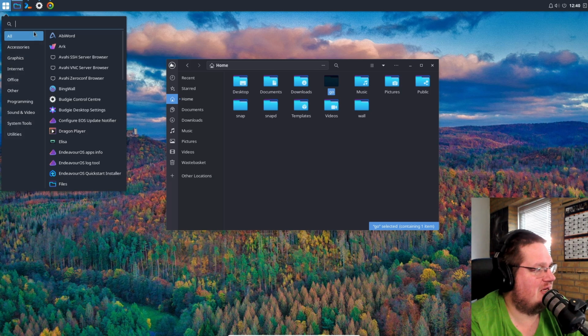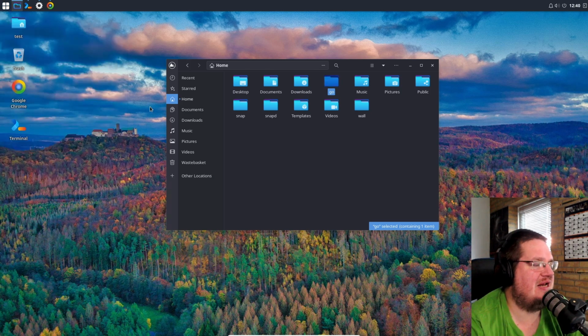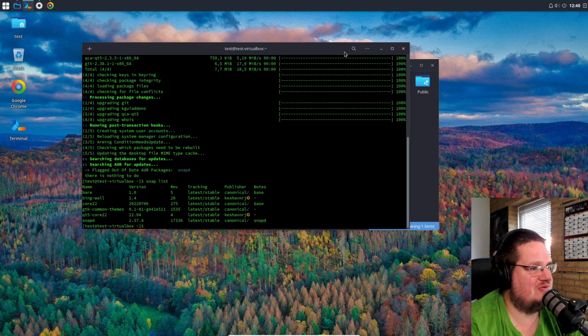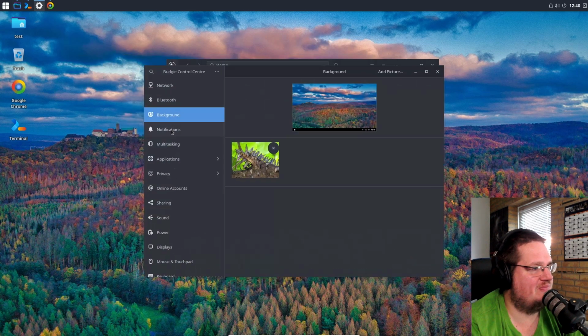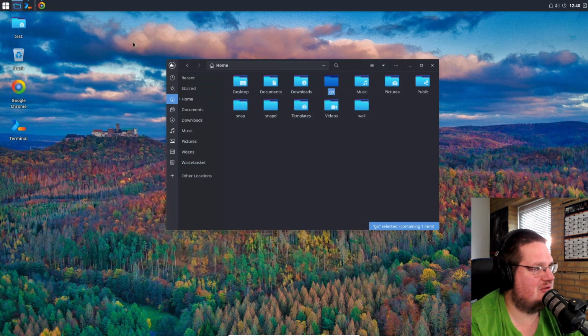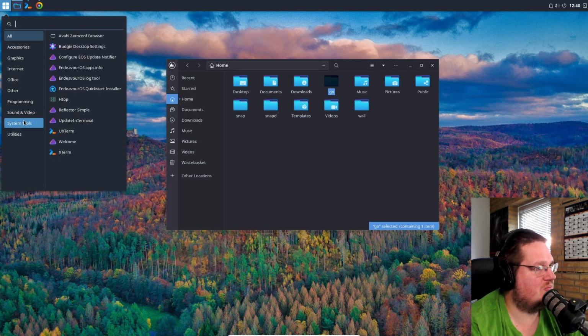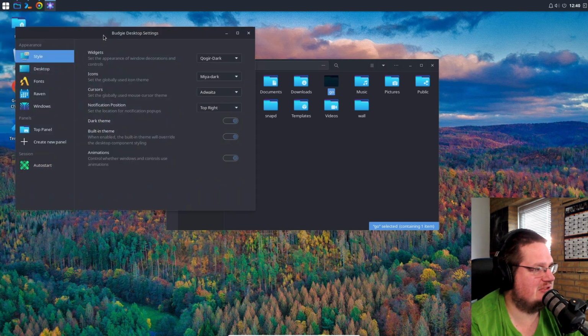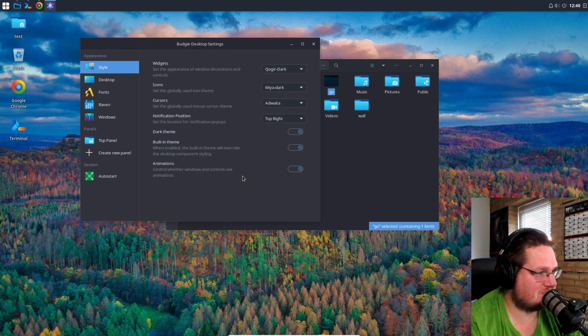And we have the menu here. I love their menu. I like simplicity to a certain extent, and I like complexity to a certain extent. And I think Budgie is a good mix of it. Using GNOME Terminal, we have the Budgie settings here. Oh no, this is the normal settings from GNOME. So let me go in here, we go into Budgie setting, desktop setting, and you see you can theme it.